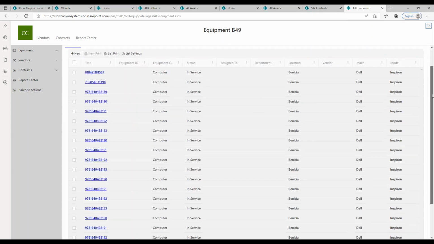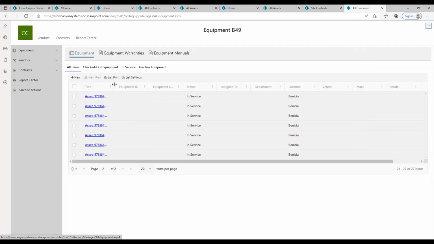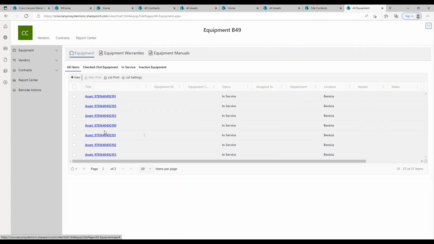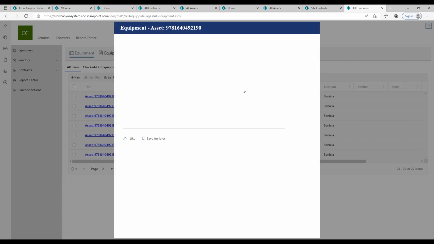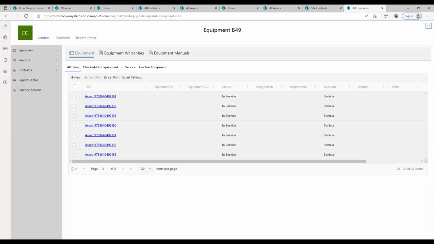We've been demoing this a lot, so I think it's got a lot in here. But let me go over here. It created these assets. Let's see, this should have been created today. Yeah, 10/6/22, that's today, just now, 11:58. Not sure what time zone it's using, but that's the asset. So it's got the records and some other information. Based on that template, you could pre-fill as much or as little data as you need to with the different templates that you can create for the equipment or the asset.